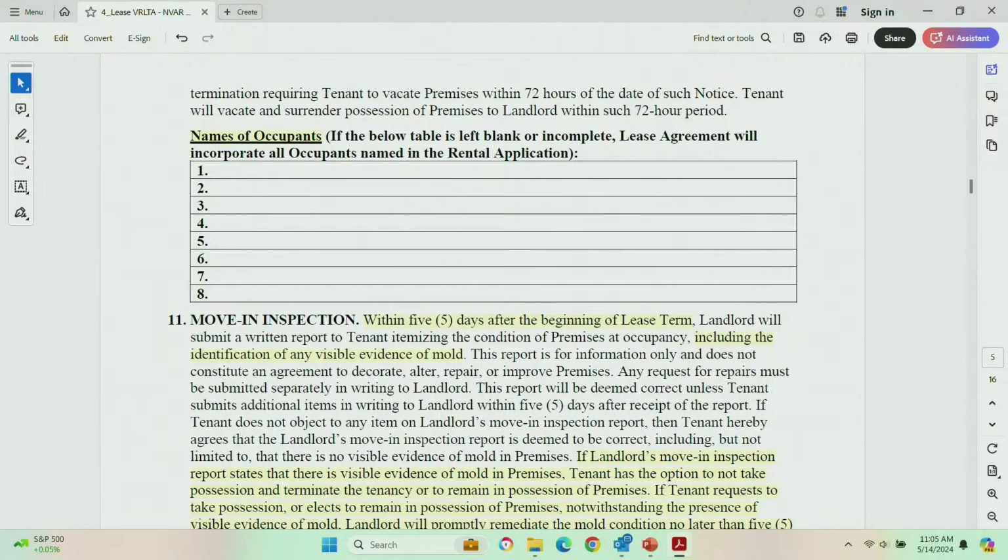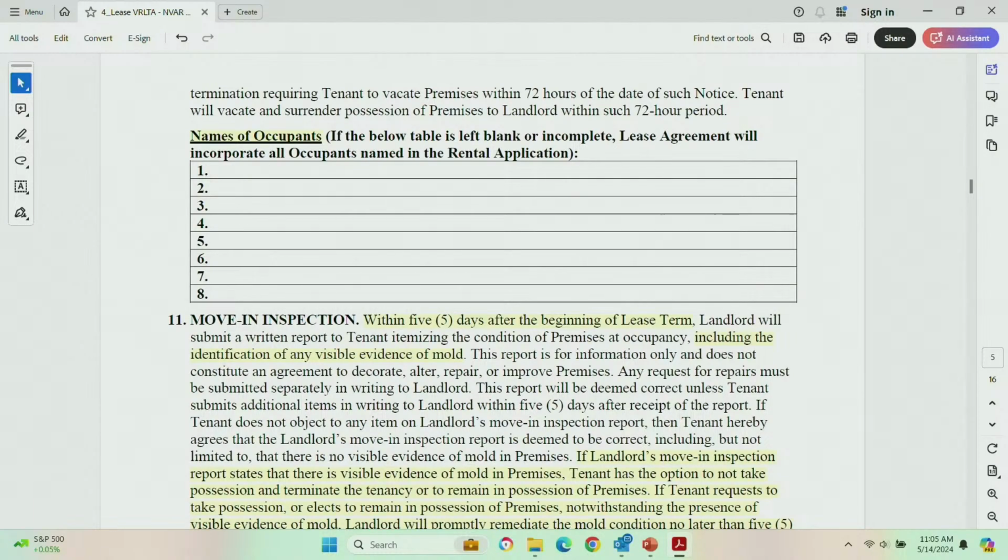Otherwise they should be listed in here, name of occupants, and you can list whatever additional occupants. So say you have 2 leaseholders and then you have maybe a cousin or a grandmother, however the pyramid sets up. Anybody additionally living in the property, other than minors, you don't really have to list minors, but if you had an uncle living with them or grandparents, sometimes you have extended families all living together, all those people should be listed. Why? Because if for any reason you had to have them removed, you want all people removed from the property.